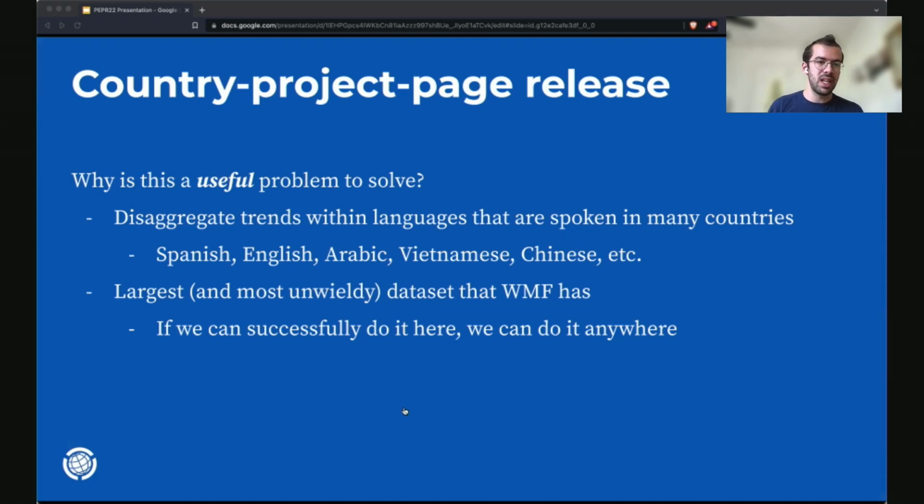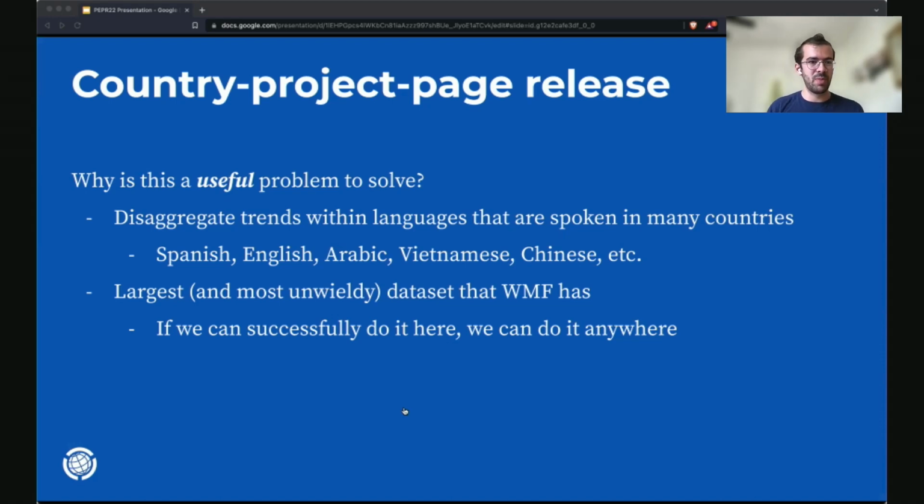And just to give you a sense of what this looks like, right now, we only publish statistics for English Wikipedia as a whole, right? And most English Wikipedia users are based in the United States. Because of that, English Wikipedia browsers in Nigeria, who might have completely different interests and be searching and looking at completely separate things, their page views are getting completely clobbered. So if we can disaggregate these trends, we might be able to give editors and viewers in specific countries a more precise view of what their constituency is looking at.